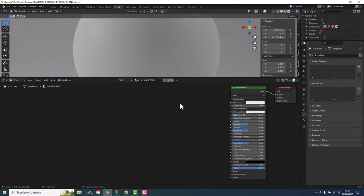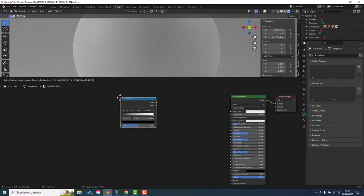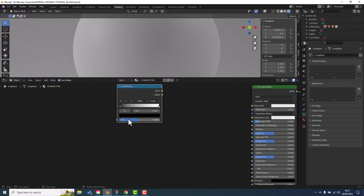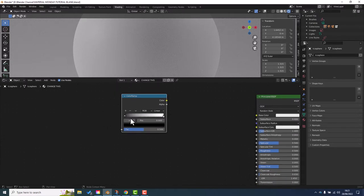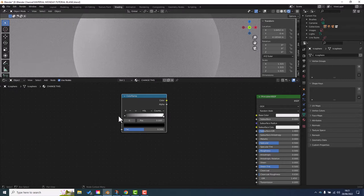So let's take a look at the color. For that, we're going to press Shift A and search for a color ramp. Let's pop that in here. And we are going to change the mode to HSL, sorry, hue saturation. And we're going to go counterclockwise, and that's going to blend between the two colors without us having to put in lots of individual colors.